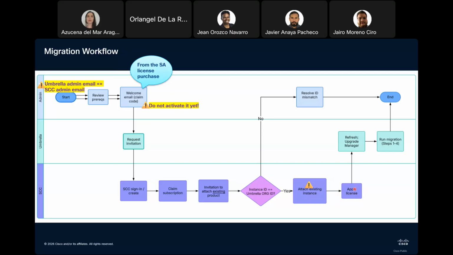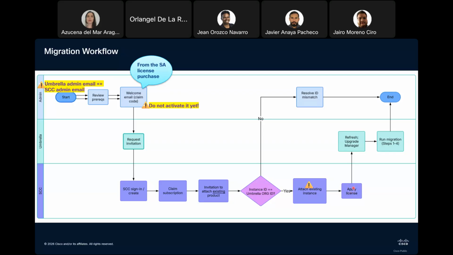You need to pay attention to your Umbrella license expiration date. You can see that in the Umbrella dashboard under licenses, and that needs to be active for the whole duration of the migration, at least until completing step 2 of the migration process. Okay, if you haven't checked that, please check it first thing, because it might expire and you won't be able to access the Umbrella dashboard.